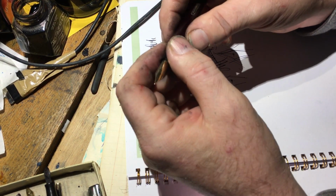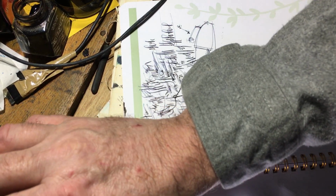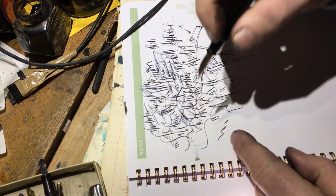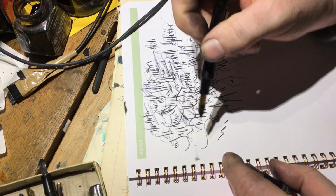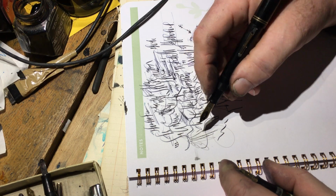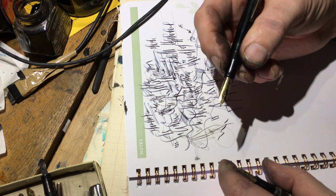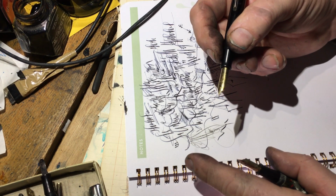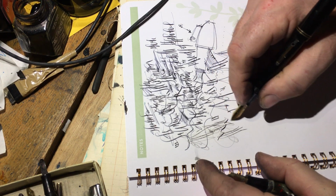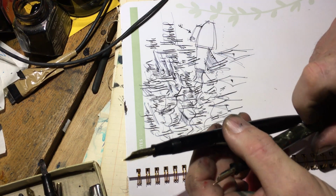So I'm trying to come up with words that describe the sorts of nibs I have. And I've come up with accountant, or fine, rigid with just a slight bit of flex, which I find in pens that are marked accountant. And this is a keyhole nib that's marked purple, I think. And this writes like the accountant nib. I don't know if the purple was the accountant color or not.